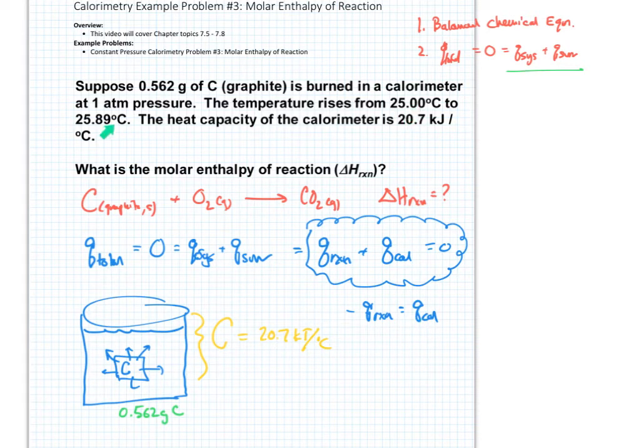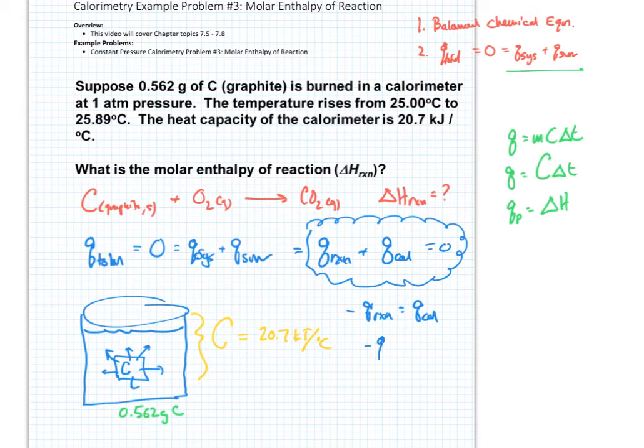I also have a temperature change of the calorimeter. So one of my flavors of Q that I have, recall I've got 3 flavors of Q. I've got Q equals MC delta T, and I've got Q equals capital C delta T, and I've got Q sub P is equal to delta H. Those are my three flavors of Q that I have. And if I look at this, this is the one I want to use, right? Because I've got the heat capacity and I've also got a temperature change. So I can substitute that in for the calorimeter.